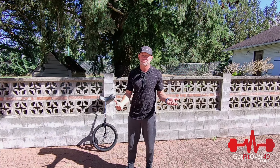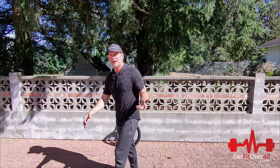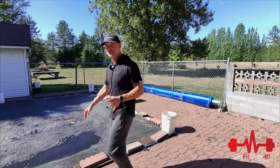I didn't even know I'd injured it, which is the crazy thing. Yesterday I did a lot of stuff — I covered the pool, you can see that behind me — and I had no problems with my ankle doing all of that. So I know it was probably the unicycle incident that did it. I did come off a few times and the landings aren't exactly the most eloquent.